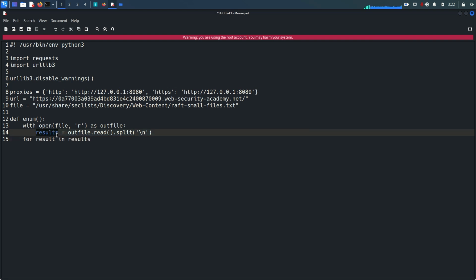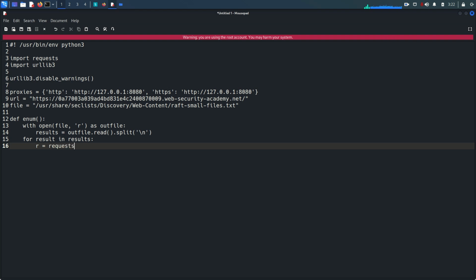Every line will be taken one by one from this variable, whatever result is saved in it, and we're going to generate one request.